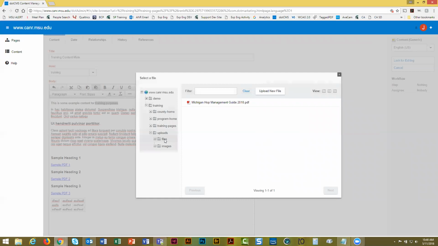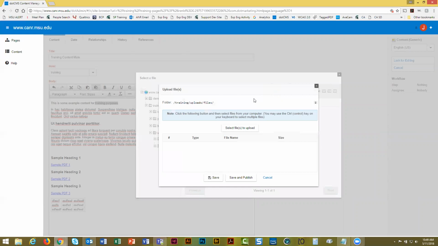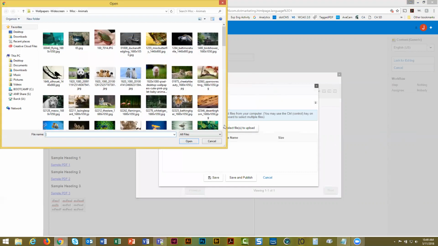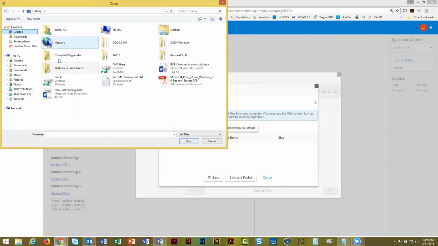And you can see once I select files, this Upload New File button becomes available. So if we go ahead and click on that, then we have to select Files to Upload. And this is where we're going to upload a file from our computer. If I hit Select Files to Upload, I will just use this Microsoft document because I can always remove it later and it's not a big deal.